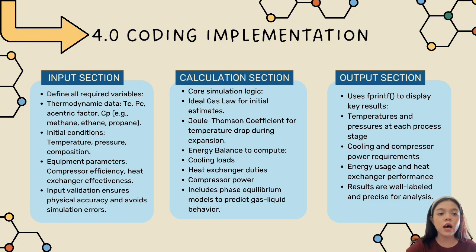Phase equilibrium models are included to predict the gas-liquid behavior accurately. This output section uses the fprintf command to display the key results, including temperature and pressure at each stage, cooling and compressor power requirements, and overall energy use. The outputs are well labeled and precise to support further analysis.